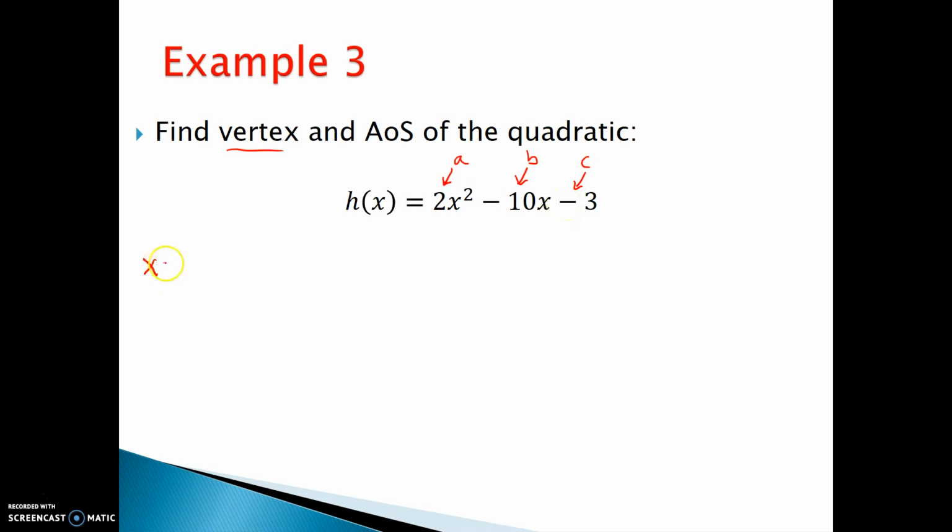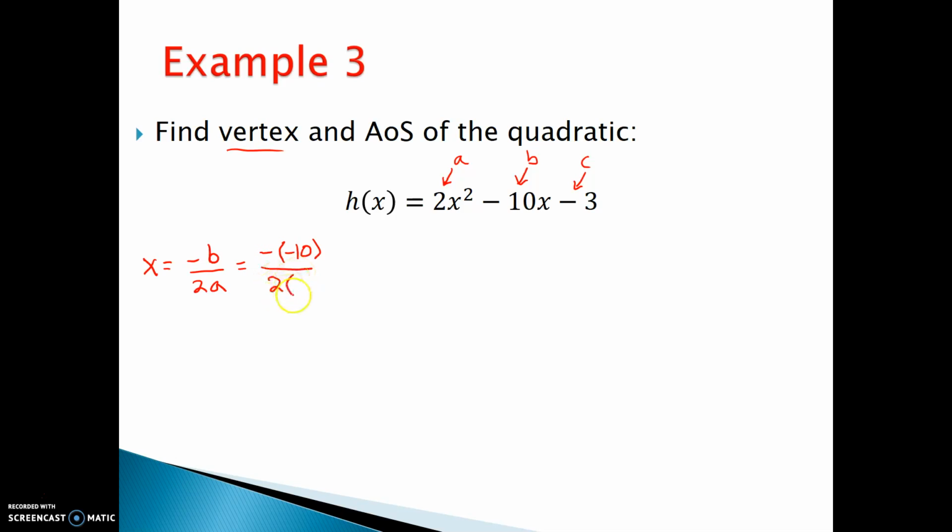All right, x equals negative b over 2a. Again, I always want to write this just to be sure. Again, where do you think the biggest mistake happens? Sitting right here at negative b. So x equals negative, and my b is negative 10. Oh, so you see what's going to happen there. That's again the biggest part where people mess up.